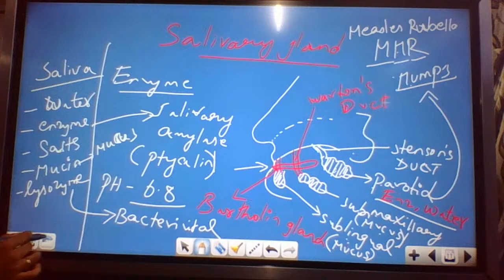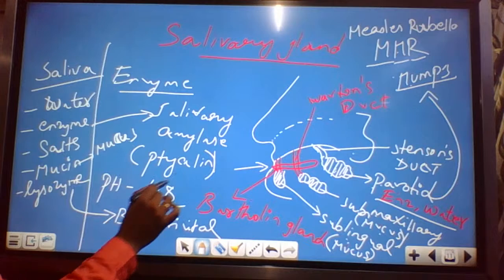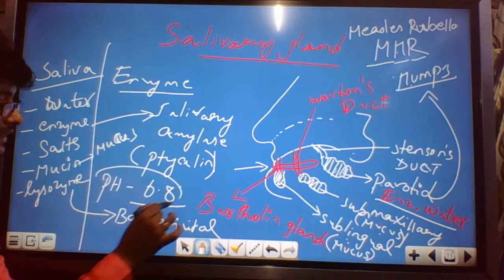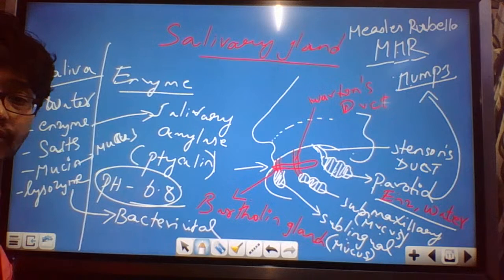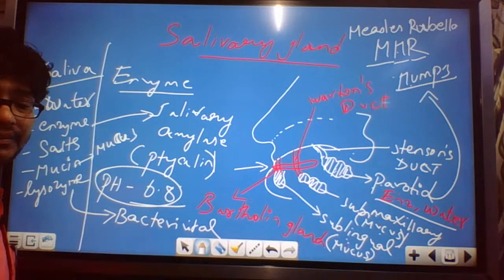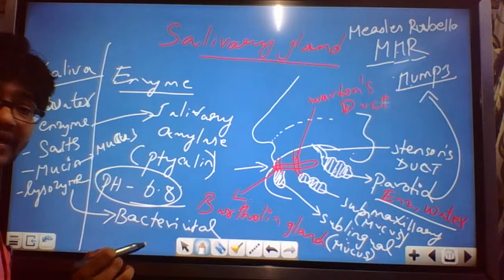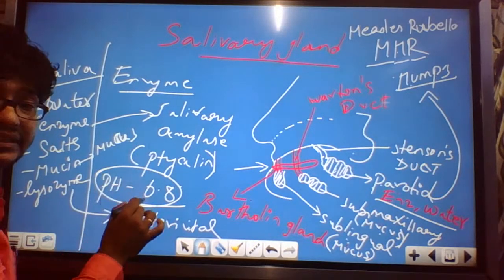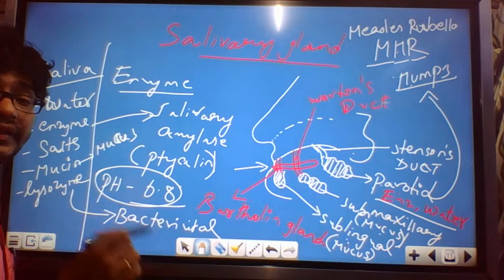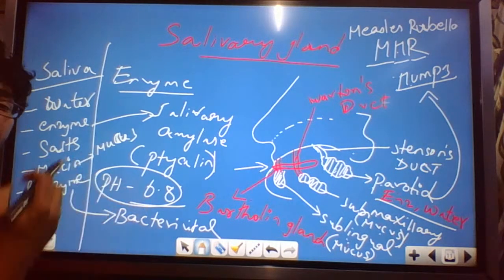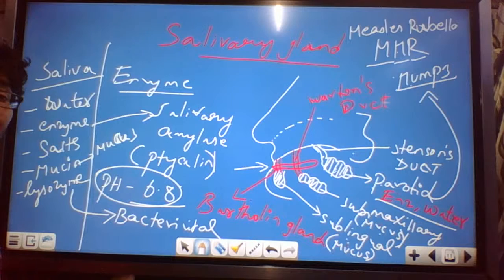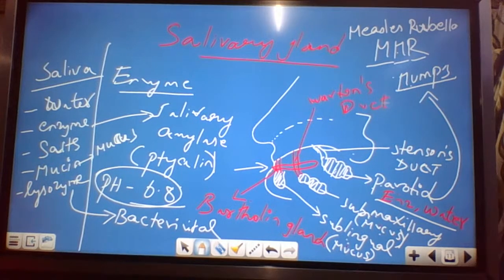So when we talk about the components of saliva: water, enzymes, salts. But in this part, you should be very careful with the pH. The pH of saliva is 6.8, and I already told you the reason it is maintained: it is the ideal pH for the digestion of carbohydrates. That is why we often say we need to chew the food properly before we swallow, because once it gets inside the stomach, the pH is acidic, and in the duodenum the pH is alkaline. So this is the first part we completed, the salivary gland action.